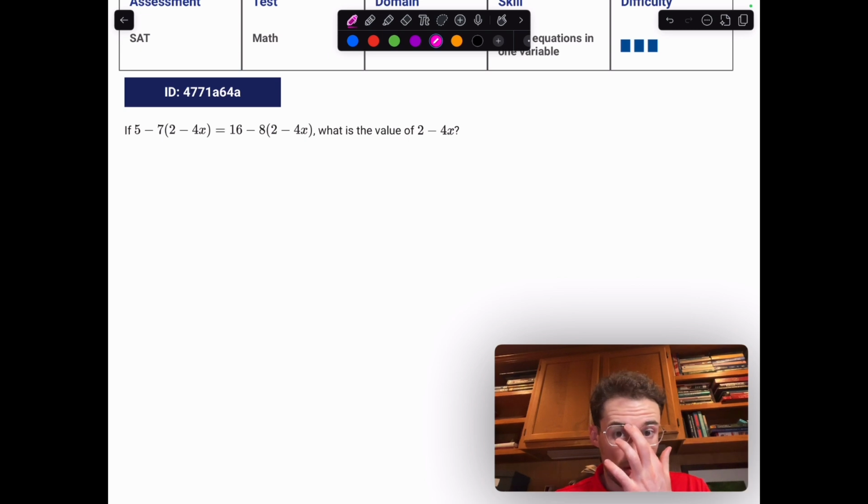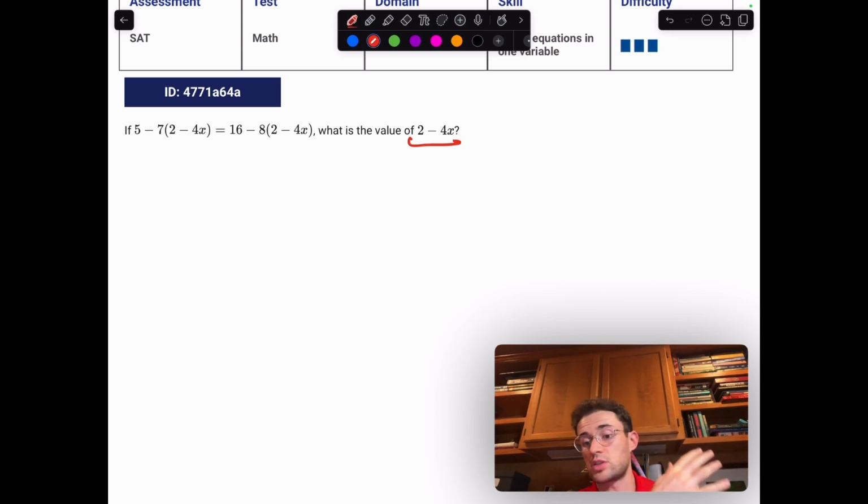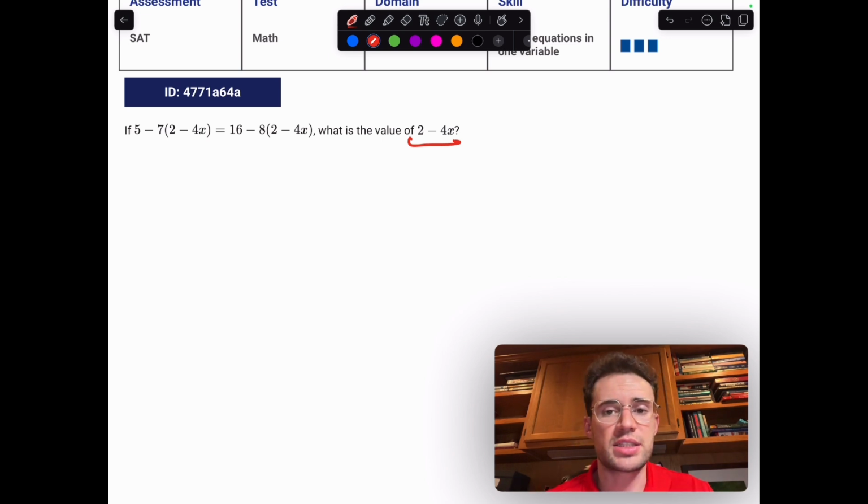Here, what is the value of 2 minus 4x? All right, well, in the medium video, they did a bunch like this, and for all of them I showed how you could do it by solving for x, or how you could do it by substituting something in for what you're solving for. If you are unclear what I'm doing with this, you can watch the medium video and find some of those similar problems. They've got descriptions in the timestamp, so you can find which ones are most similar to it. But I'm just going to do it the substitution way.